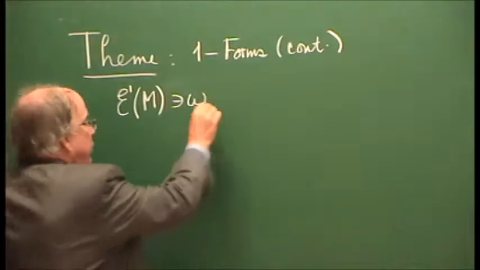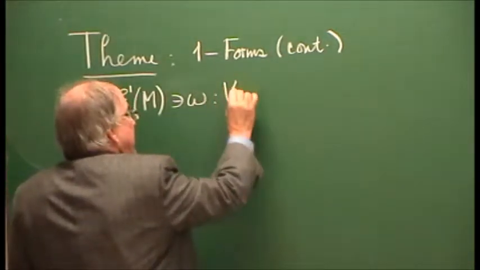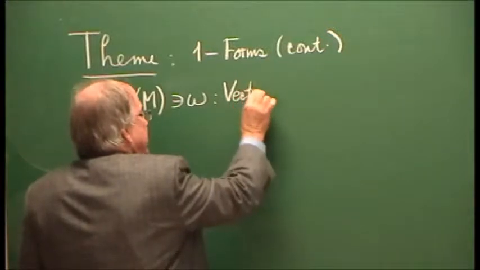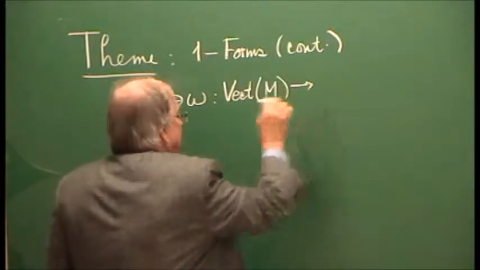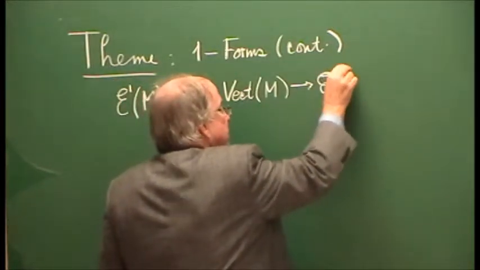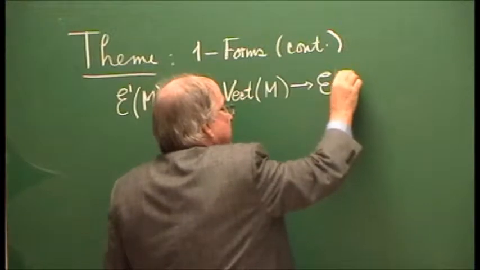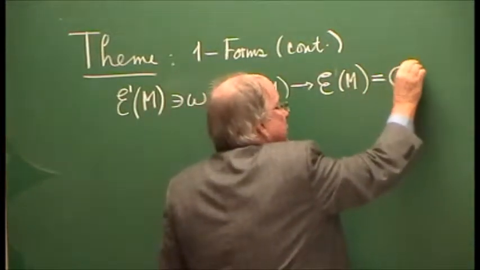And what this is, of course, is a mapping, so it's a dual object to vector fields. It applies to a vector field, and you get a C infinity function. This is now the notation we will use for C infinity functions.